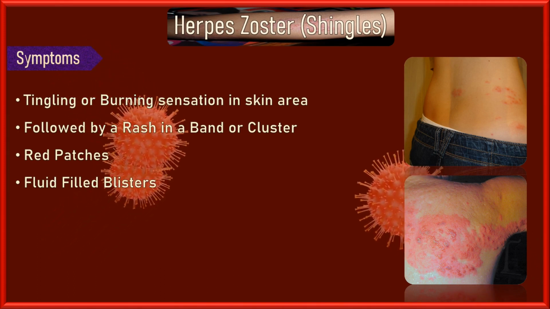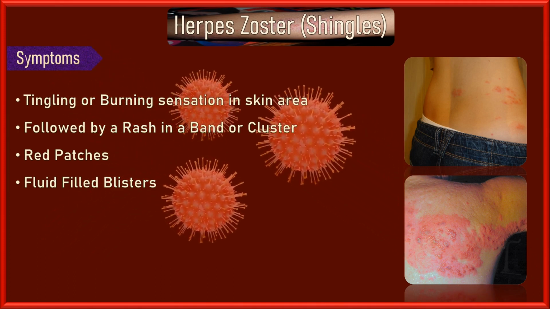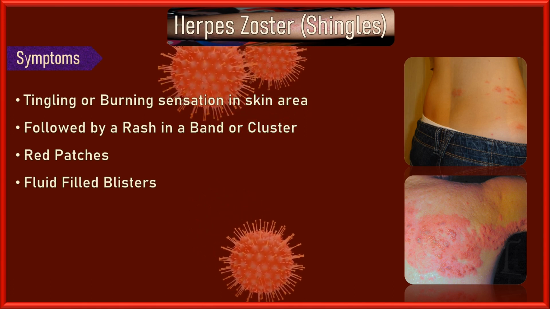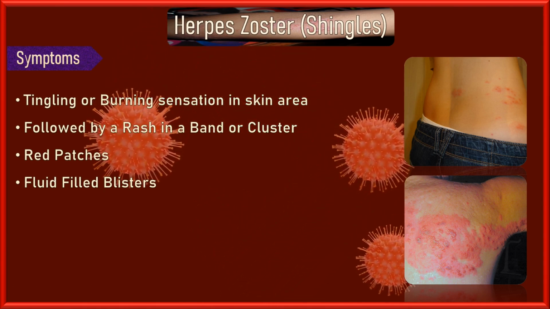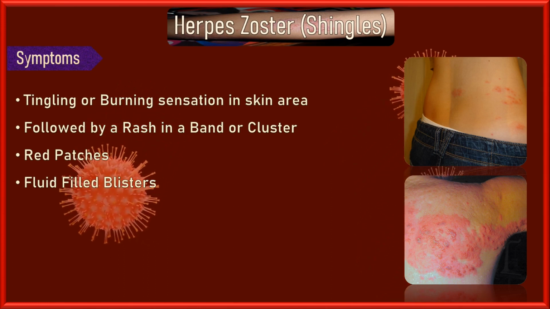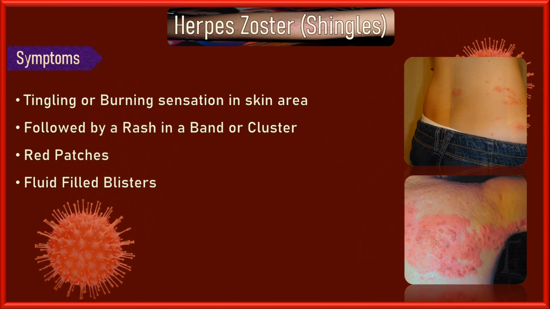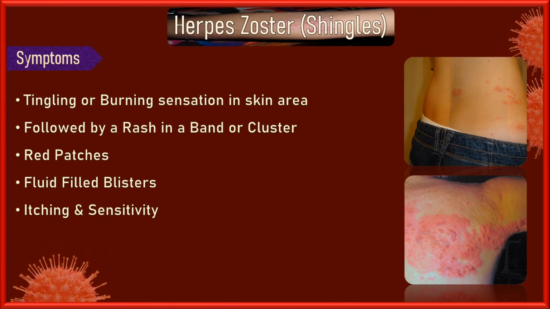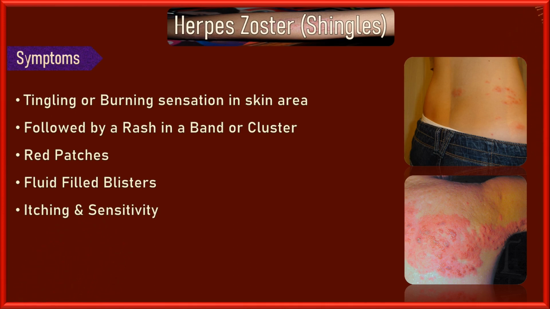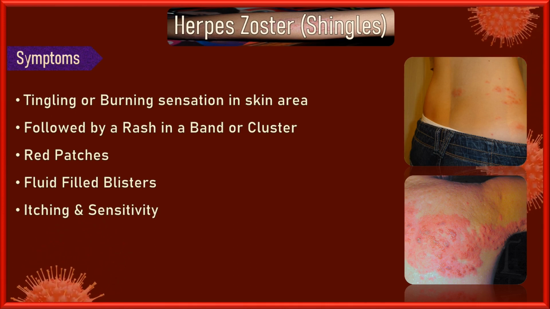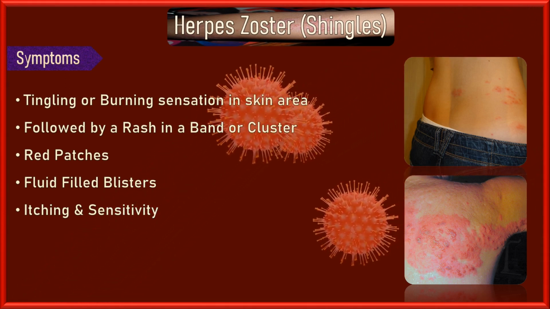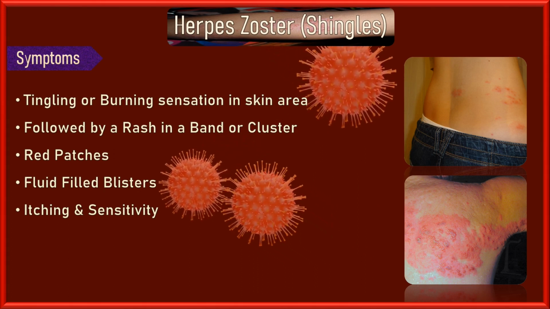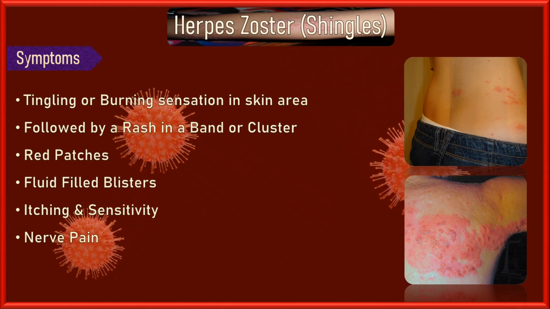Number 2. Fluid-filled blisters. The red patches develop into fluid-filled blisters, which are similar in appearance to chickenpox. These blisters can be very painful and may break open, forming crust. Number 3. Itching and sensitivity. The affected area may be itchy and sensitive to touch. Even light contact with clothing can cause discomfort.